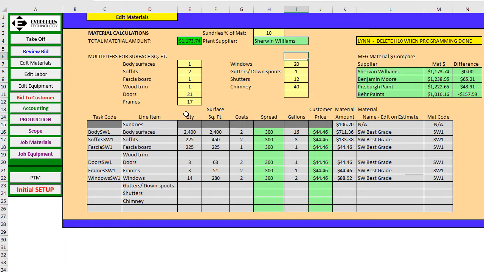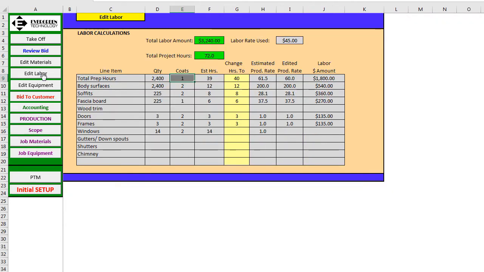Yes, on the fly, I can edit my materials by telling it what the actual spread rate is, by changing the price that I want to charge the customer to a lower amount if you get a better deal from your manufacturer for larger jobs. Pause your screen, take a look at that, and you can see that you can easily edit your materials to hit your exact dead-on needs for this specific project.